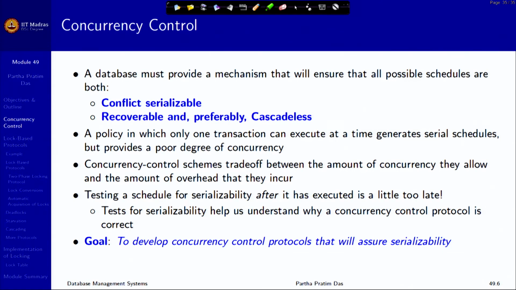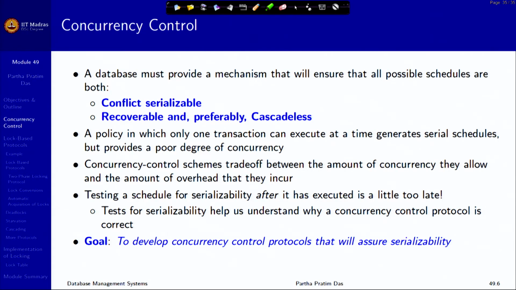This can be ensured by a policy that only one transaction executes at a time, which will always give serial schedules, but it will have a very poor degree of concurrency, very bad throughput. So, the concurrency control schemes trade off somehow dynamically the amount of concurrency they will allow and the amount of overhead that you incur for that.